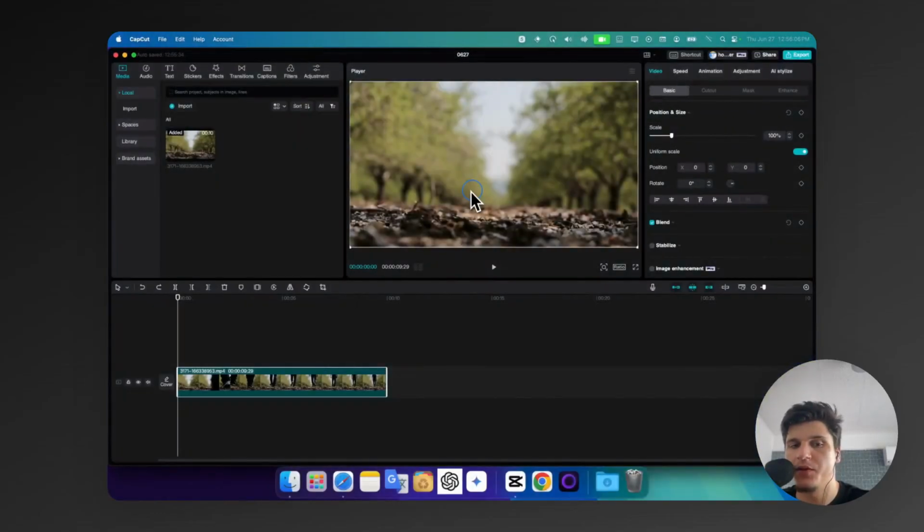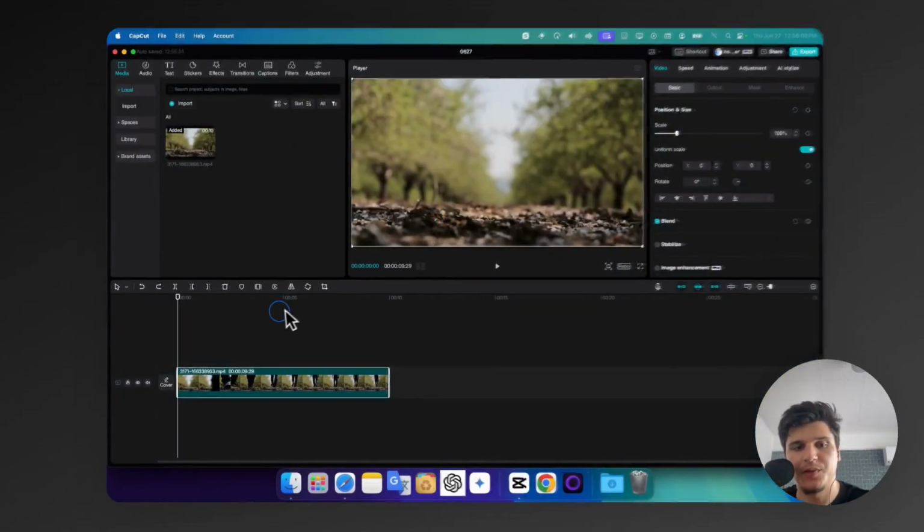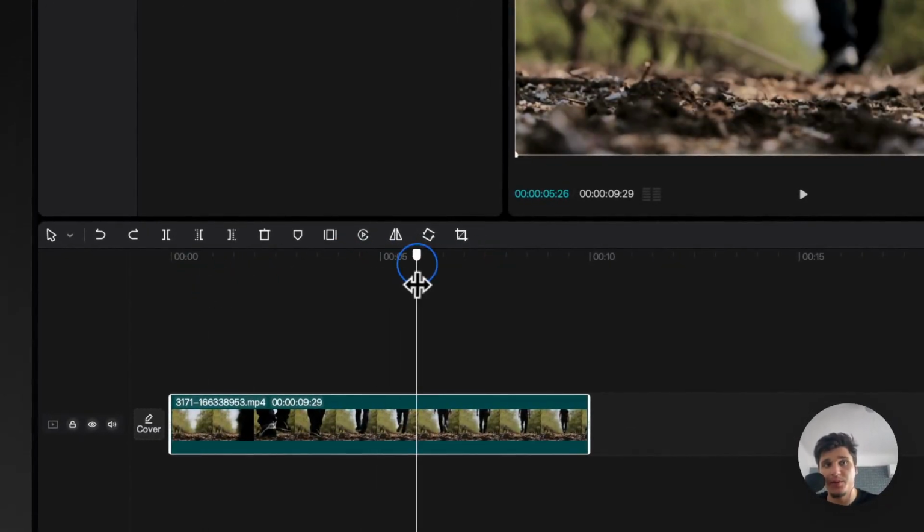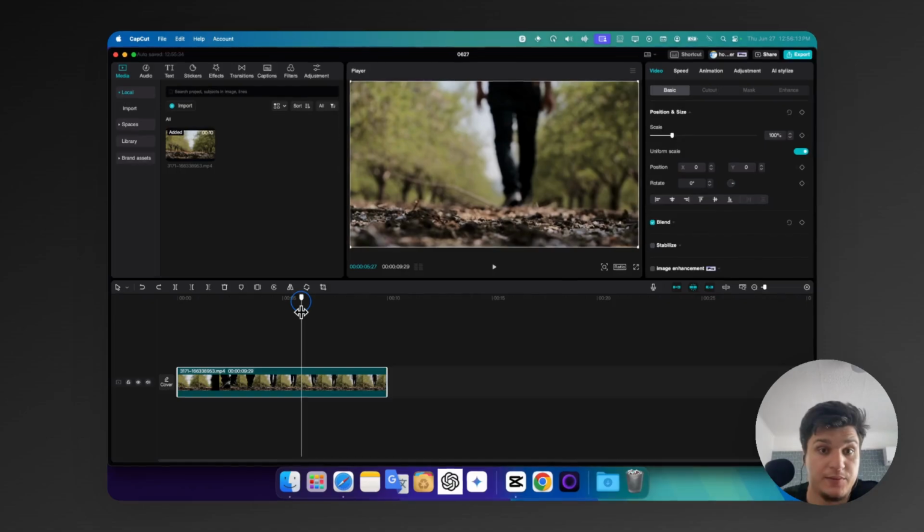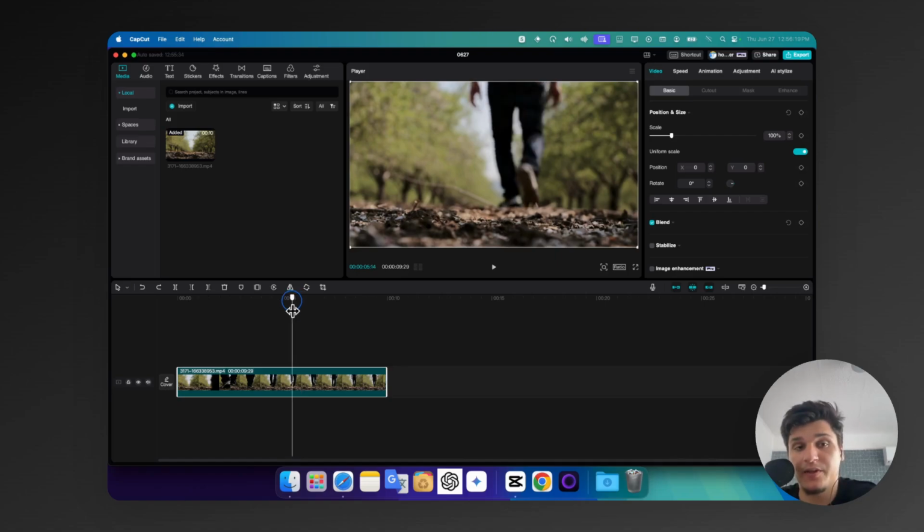So to create the reverse video on CapCut PC is very easy, but I'm gonna share with you a very interesting step or trick. You can also reverse a text and a video and an effect at the same time. So watch till the very end because this is a short video. I'm gonna share very nice tips.